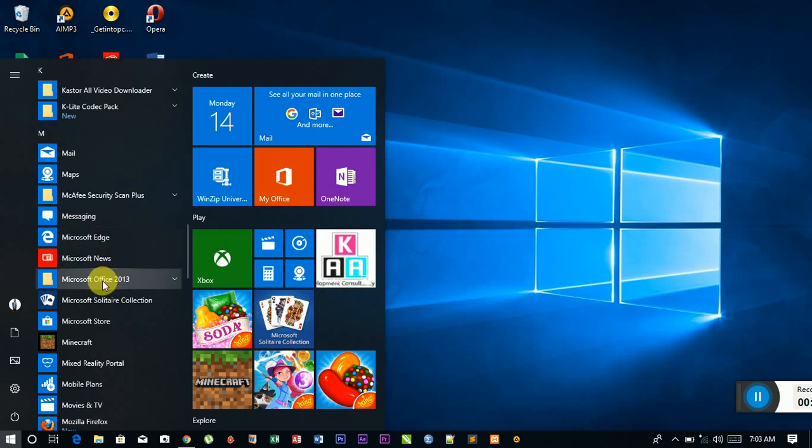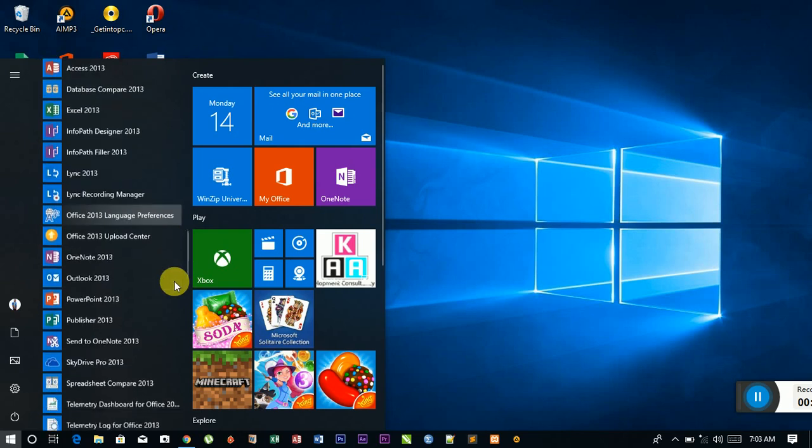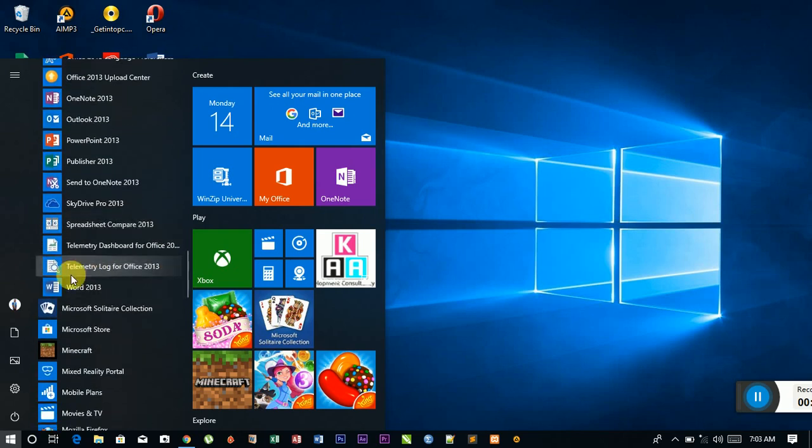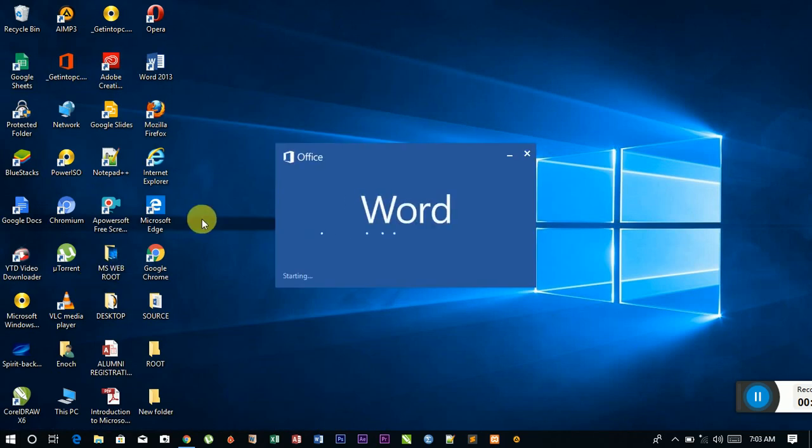This is Microsoft Office. Just click on it to expand it and then search for Microsoft Office Word. Here it is. So you just give it one click to launch Microsoft Office Word.